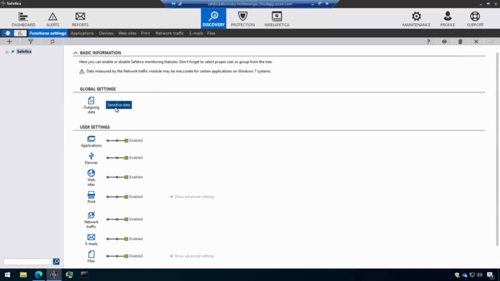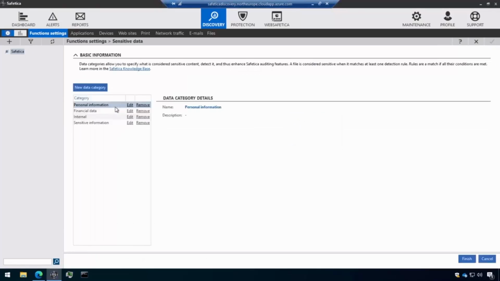So if I click this sensitive data button, I'm taken to this probably familiar view where I can specify data categories. If you've used our product before, data categories are groups that allow you to differentiate between sensitive information. So you can create a data category that describes a specific group of sensitive information, such as personal information, financial data, internal documents, and so on and so on.